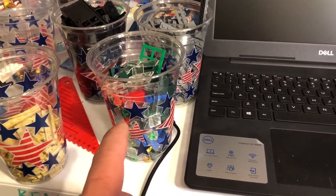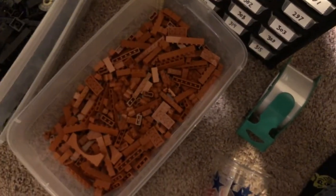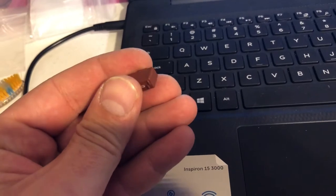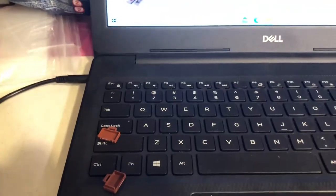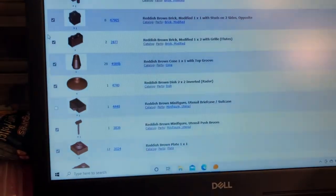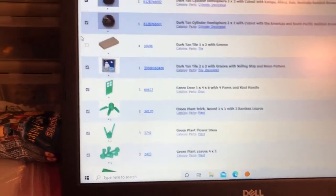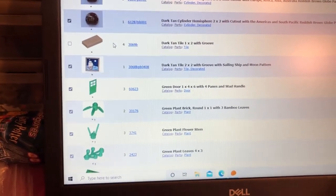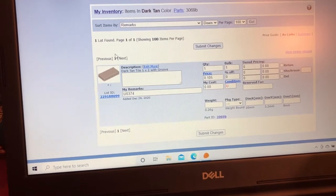And then we've got the light bluish gray and the dark orange. So I'm going to go ahead and start to sort this stuff out a little bit better and then start the inventory. So far I have inventoried everything but the light bluish gray, black, and dark orange pieces, and the only things I've come across that I'm missing so far is this suitcase — it's broken on the hinge so it's in two pieces, not a huge problem. I think the only other piece that I'm actually missing is four dark tan one-by-two tiles, which I'm sure I have in my store. I'll go ahead and check and see if I can find those later, but I'm going to come back to this tomorrow.